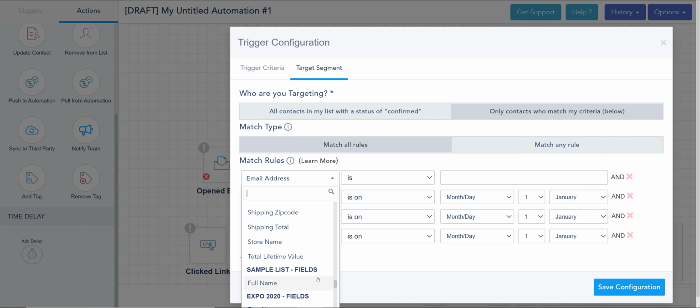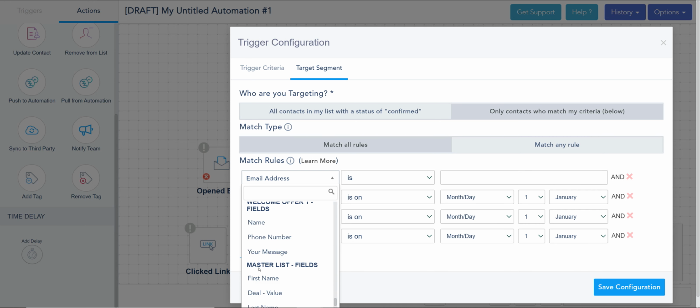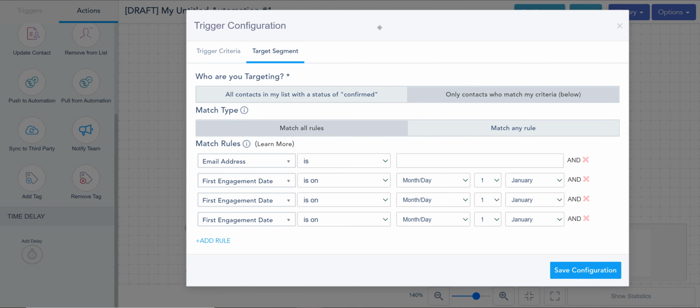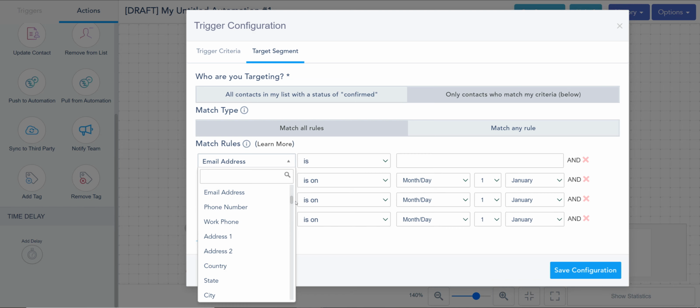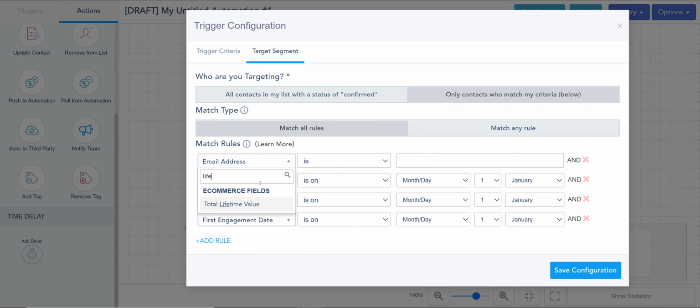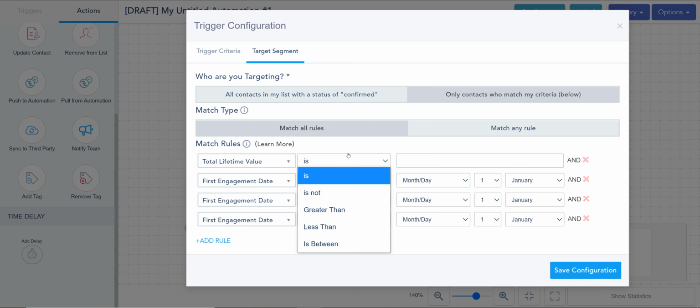You'll see here I have sample lists, and I also have the fields or the custom fields used under those lists. The e-commerce is quite long. There's a lot of filters here, but you'll notice you can type into, let's say, lifetime, and then instead of having to scroll down and visually find it, I'm just filtering out the drop down pretty much. I can then choose the secondary drop down. This is really important. I'm going to cover them more in depth in a follow-up module. Let's say greater than 1,000.